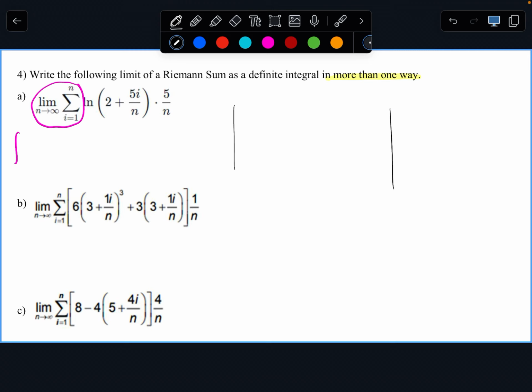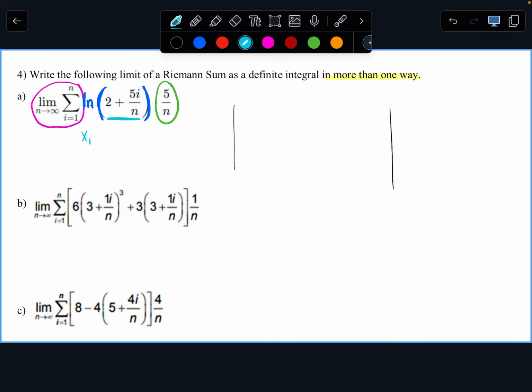All of them are gonna have an integral sign. Now, the key is what you're gonna let be your function, and you have to be paying attention to what your width is gonna be. This is what I'm thinking for our first one. This is my function, this is gonna be my x sub i, and this is gonna be my width. You see how I kind of broke it up? We're going backwards basically, right?